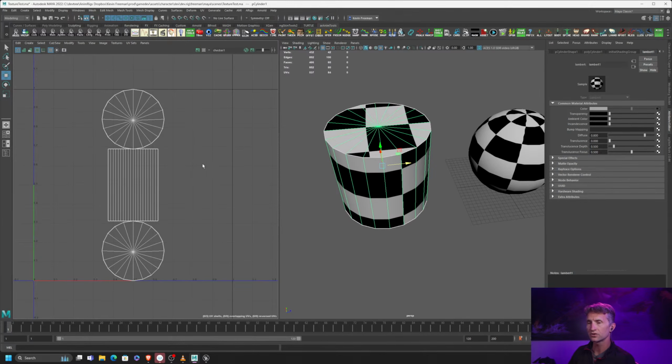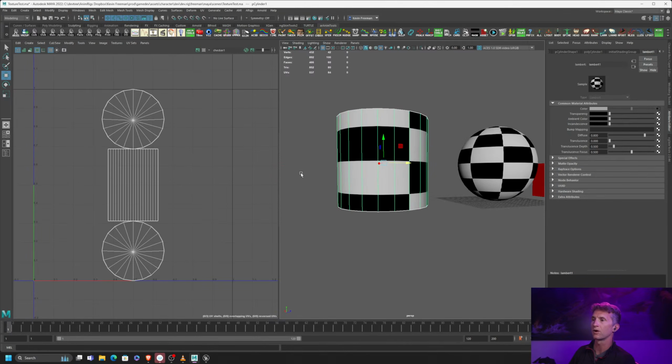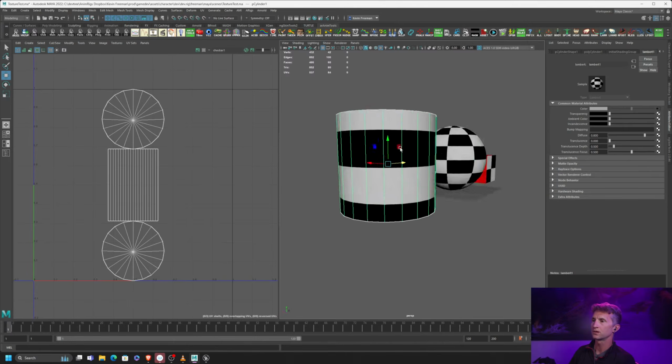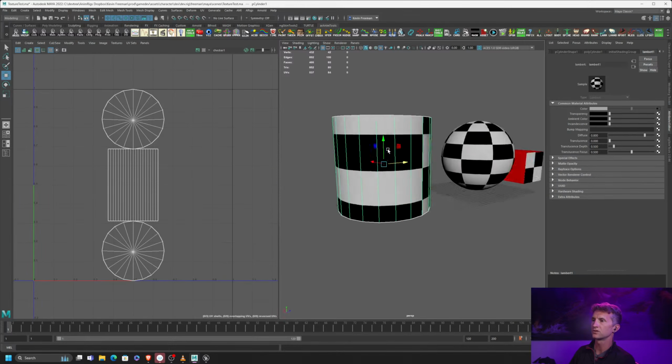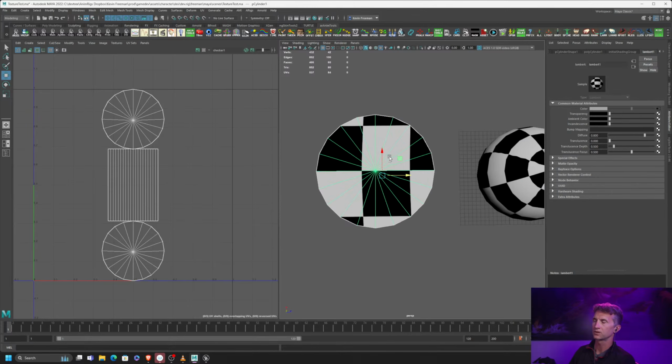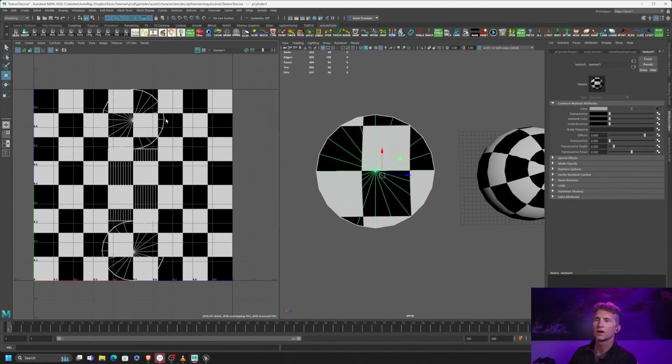And when we put the checker on it, look at what's happening here. It's being put on here, but it's being stretched around the edges, right? And on the top, it looks pretty checkered and square. But we can move it. So if we look at this, what we've got is a checker box.